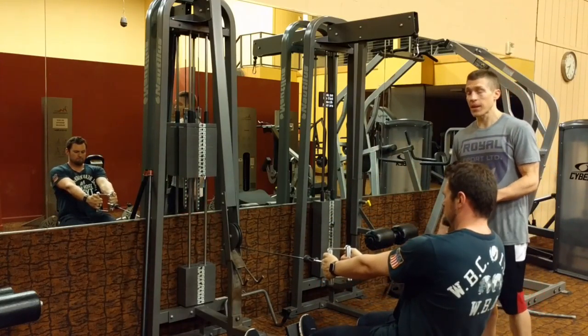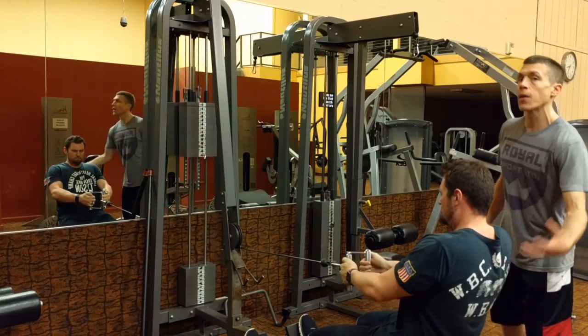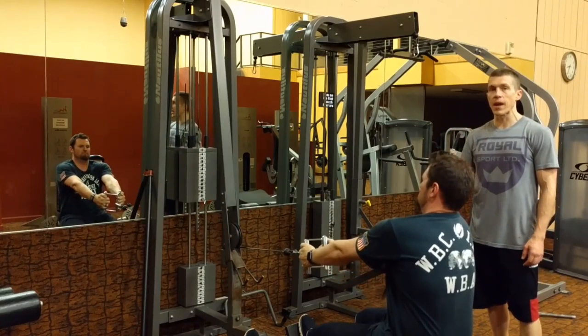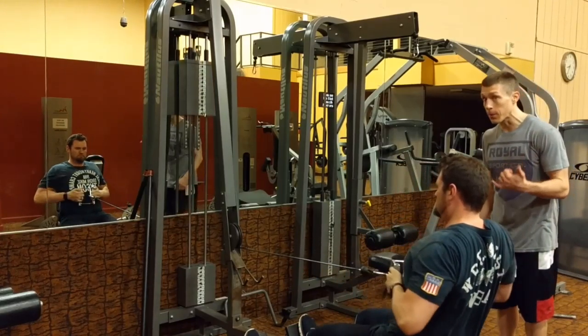Alan here is gonna demonstrate — as he pulls back into the row, he's gonna hold the contraction for a four to five count, really focusing on the muscles that he's trying to hit. He'll pull back, get that good four to five second hold, feeling those muscles all the way up and down the middle of his back, getting those lats, everything into it, holding that contraction, making sure the proper muscles are firing.